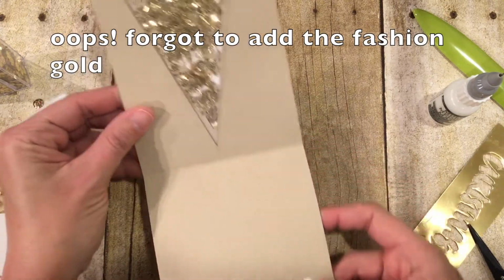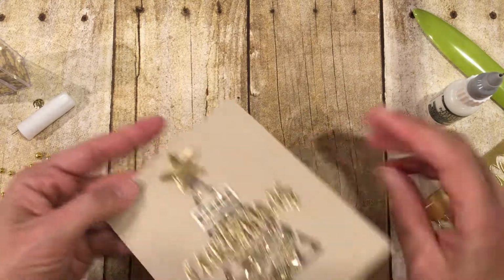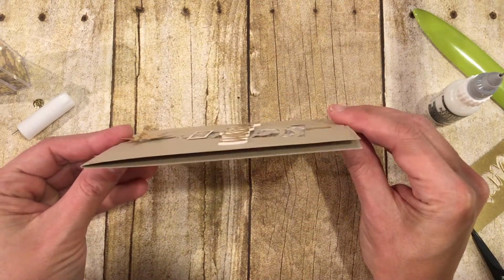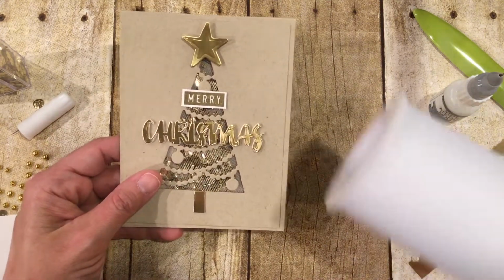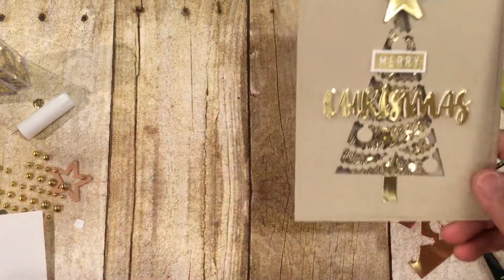We have this shaker, and then when you open it, you can decorate the inside, but you can see all the bling on the back side. And there is almost no bulk whatsoever with foam tape making your shakers, and you get tons and tons of this when you buy a roll of it for just a few dollars.